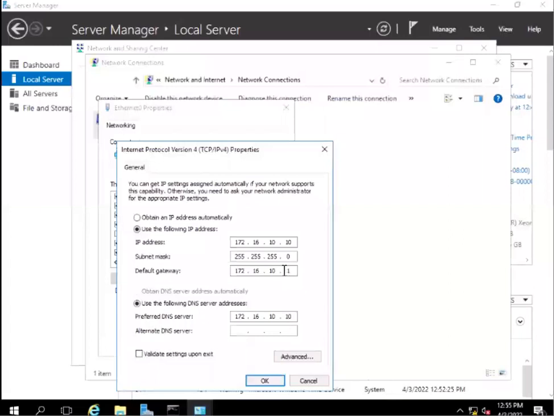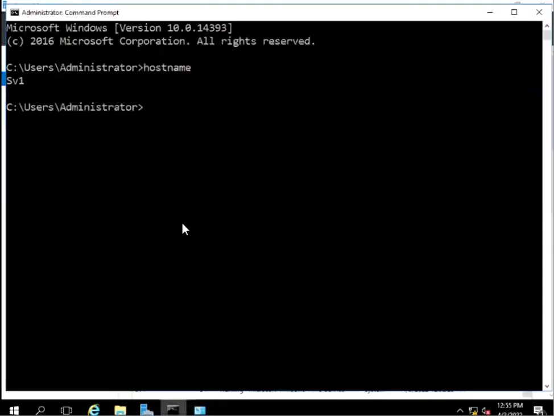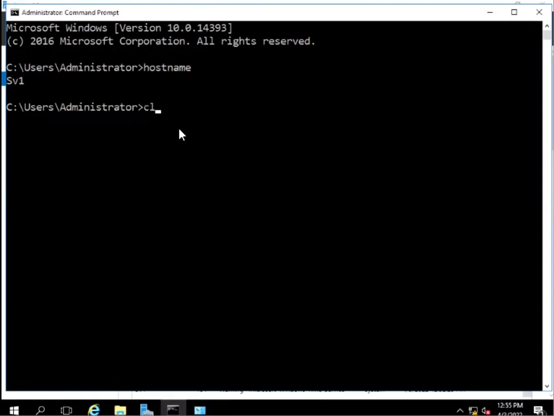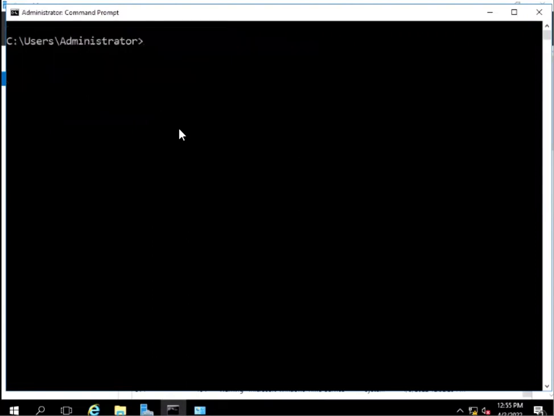And now let's go ahead and check via command line. I'm going to get rid of the text above. Just to be neat, I'm going to move all the way down to the root of C drive.